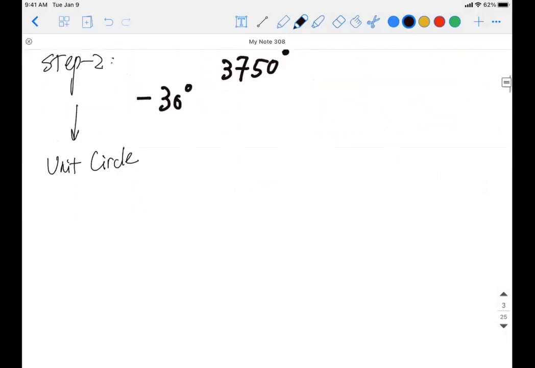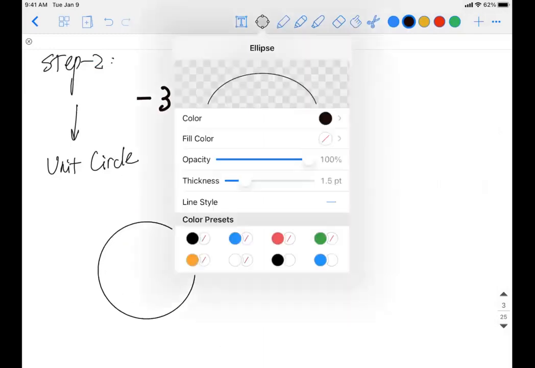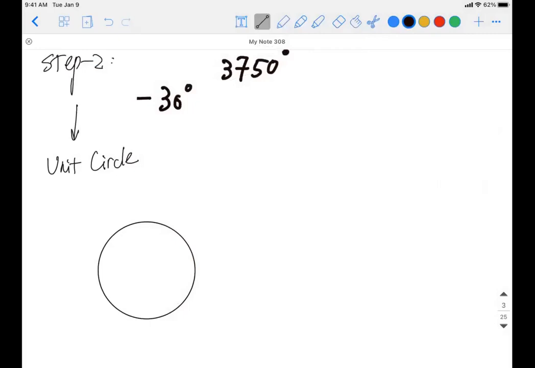So what is a unit circle? Everyone knows that, right? A unit circle is basically a circle. It has its center at the origin, and you have such a circle. Okay, so now we make such a definition, or kind of an agreement with everyone.